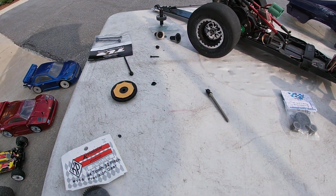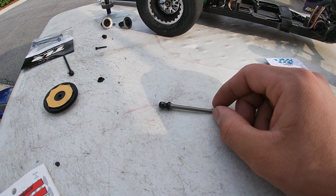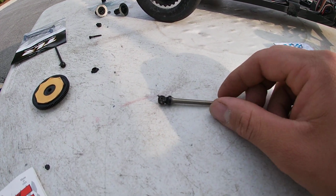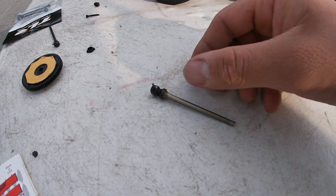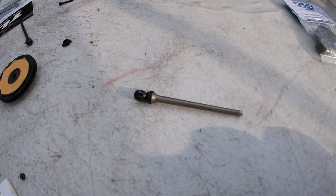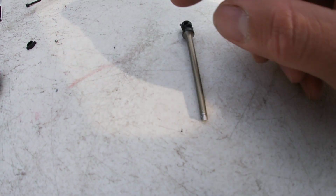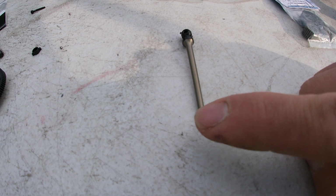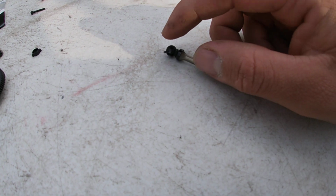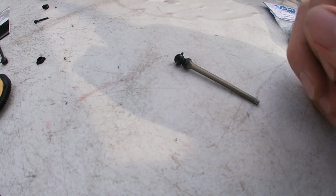Now after that, I also went with MIP's ball diff. They sell a ball diff for this vehicle as well. The only thing I have left of their stuff is this one piece of axle, and as you can see, it actually snapped. This is the side that goes into the diff, or the ball diff, and obviously the CV axle, or CVD, whatever you want to call it, goes on this end.